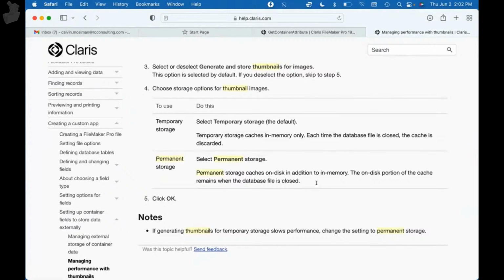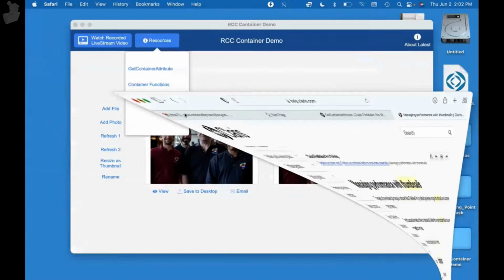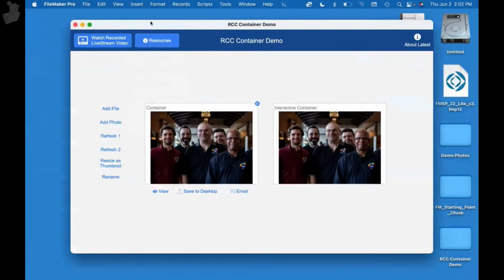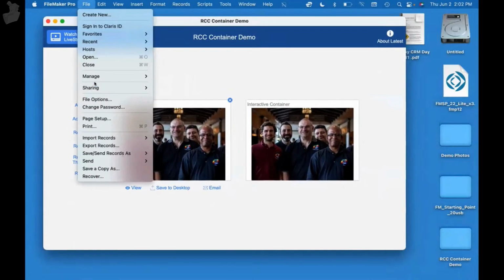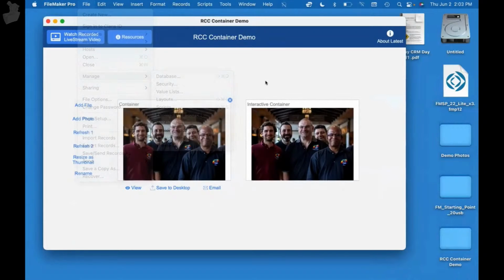You might even be able to specify it. It's not specified. It's just saying on disk. I know I've seen on FileMaker Server, but it's been a while, where you could specify where the thumbnails had their own folder. And that was in the FileMaker Server folder. But for these, I don't know. I'm not sure. We'll get back to you on that one.